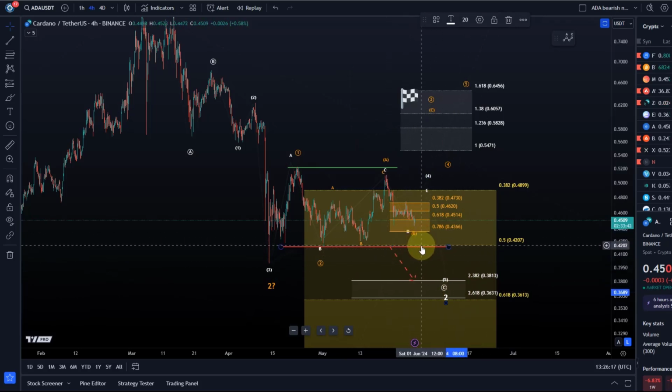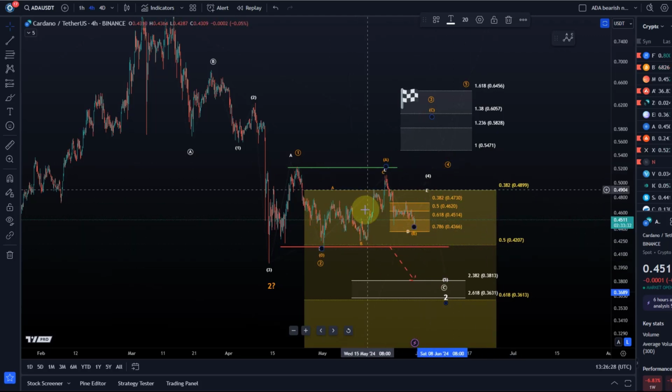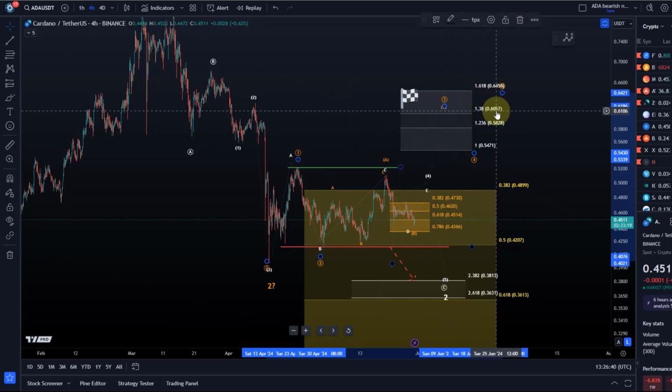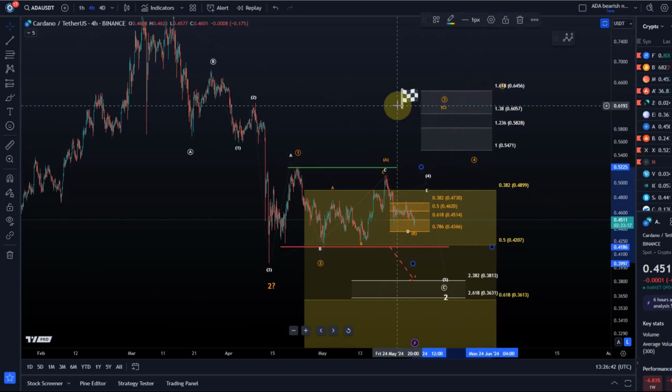For now, we are holding above that line. We are also holding above micro Fibonacci support, which would be a sign of weakness if we break below that. So therefore, we continue to move sideways without any clues of where the price wants to go. I mentioned that for the last few weeks, really, that we don't really have that clarity yet, and the market doesn't seem to have it itself. So the bulls and the bears are still fighting in this range.